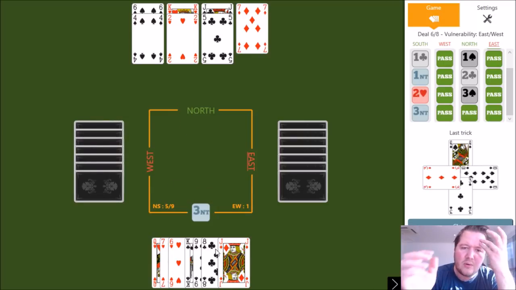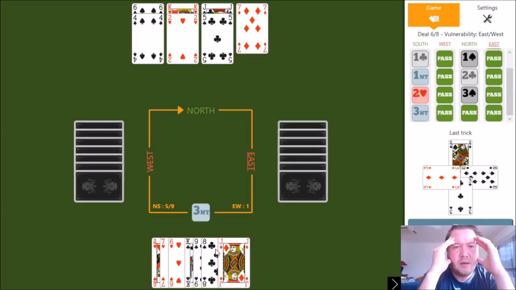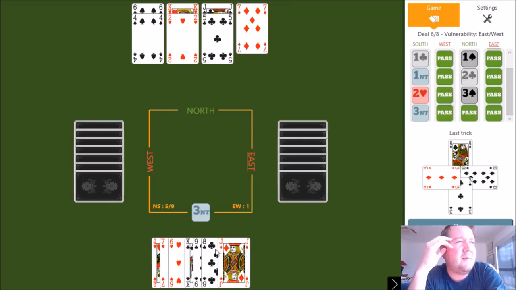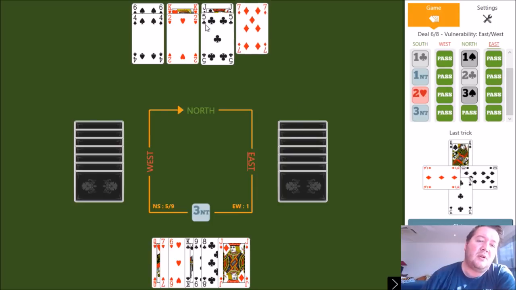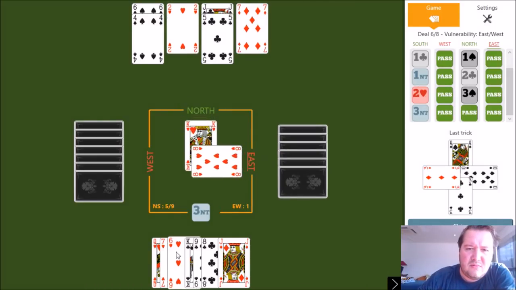Okay, so the question is, do I play another spade hoping to set something up there? So I've got 3 diamonds, 3 spades. I can build an extra heart. I can build an extra 2 hearts potentially as well. But I need some friendly layout here. East has king of diamonds and 4 spades. West found a passive lead. They probably have the ace of hearts. If I play another spade and ditch a club, that's dangerous. If I play another spade and ditch a heart, that's bad. I'm gonna just try and set up my hearts. It's not looking great.